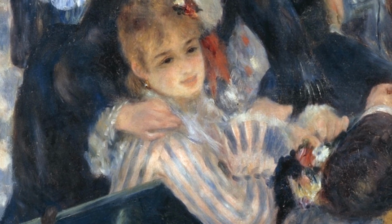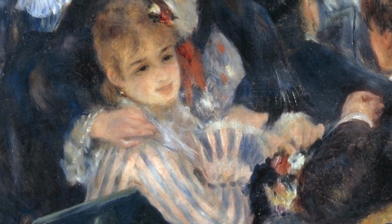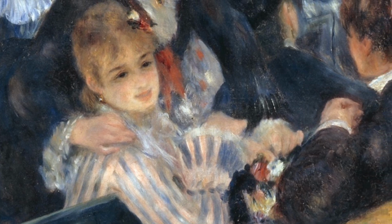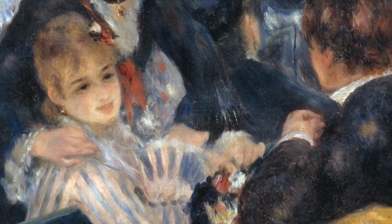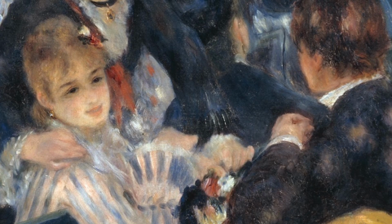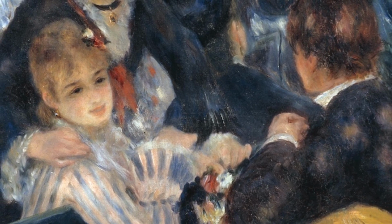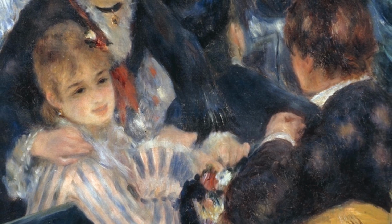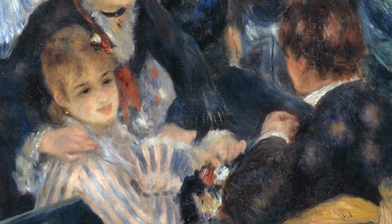This detail beautifully shows that Impressionist brushstroke that's a little sketchier, that's a little more hastily applied, very different from the academic finish that was smooth and controlled. It also is a really beautiful example of the Impressionist use of color. So when we look at the shoulder here of the figure, he has his arm up over the chair. You can see that it's not flat black, but it's this combination of other colors coming together to create black, to create the kind of highlights of the light as it filters through the leaves of the tree and kind of illuminates the different spots of his shoulders.